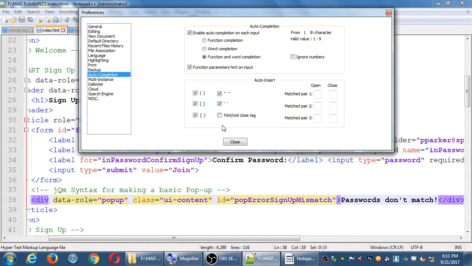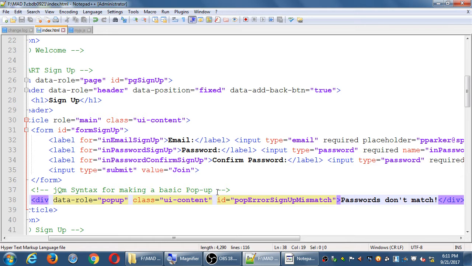And I didn't turn on this one last time, but now that I look at it, I think this one's useful to HTML tags. So if you want it to automatically also close your HTML or XML tags, they will close. If you want to make your own set of pairs here, every time you do a backtick, for example, or an exclamation point, you can have it open and close the exclamation point for some reason. You can create your own matched pairs. So I will turn all of those on. Close that, and now as we type, it'll help us.